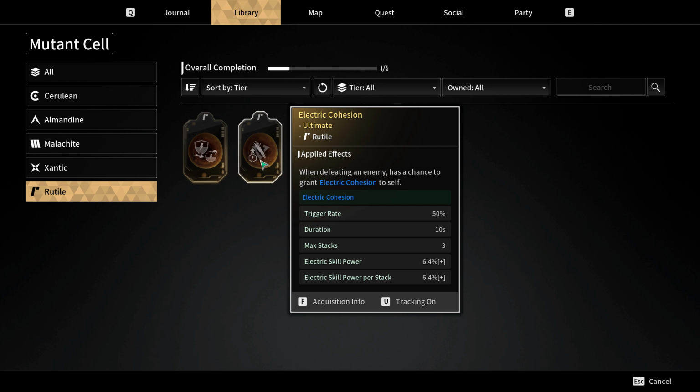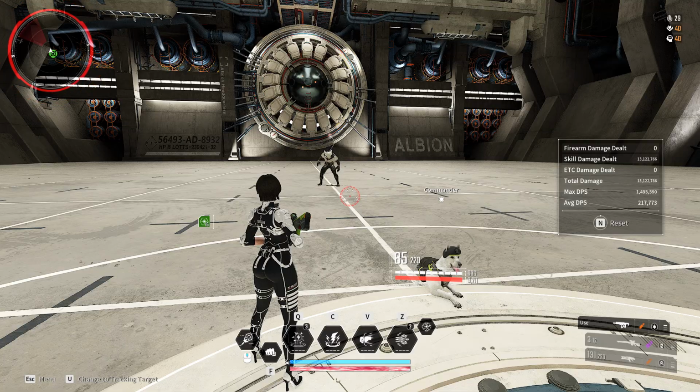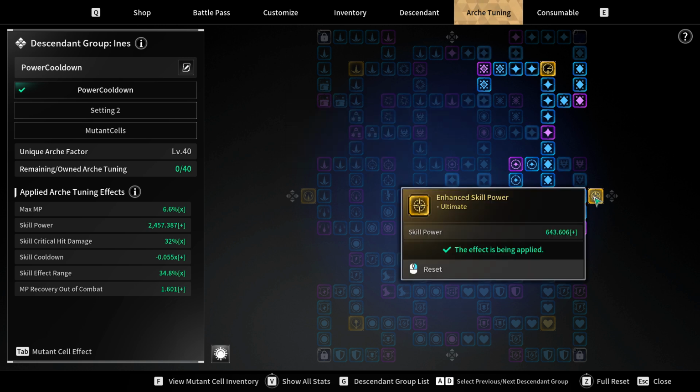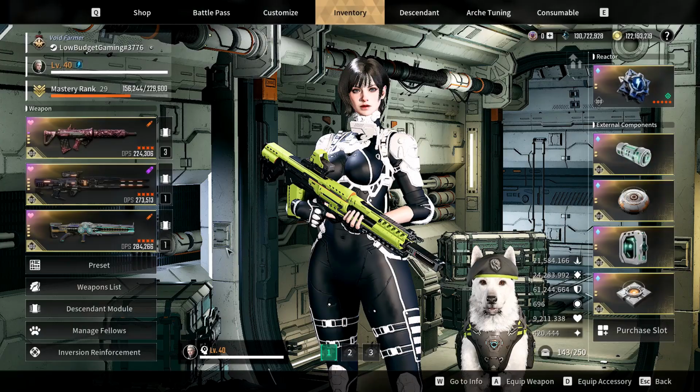19.2% electric power. This other one doesn't work on Ines because Ines doesn't do electrocution damage. She does the conductor thing. That is the status. So you will not get any benefit out of this one. So yeah, she only has one viable thing, and we are already doing a lot of power. So I'm keeping all my crit damage here to get more crit, and I'm not reducing my skill critical hit rate. I'm not dropping this. I'm not dropping this range here. We can drop the amplification control range.